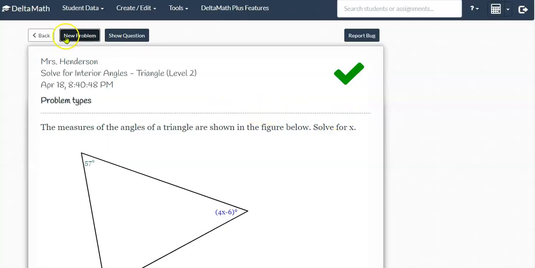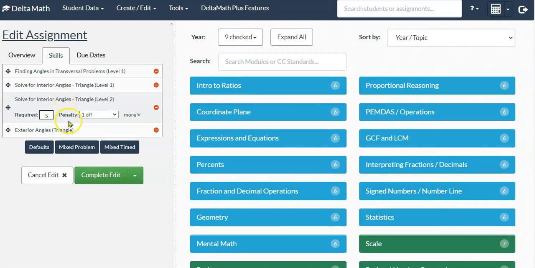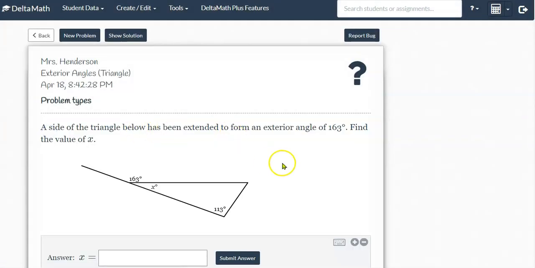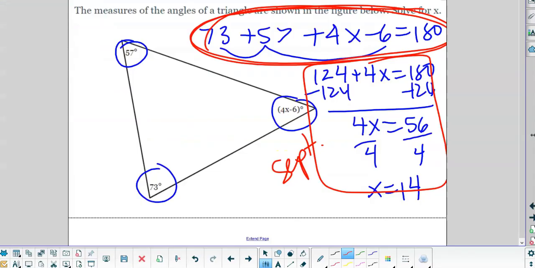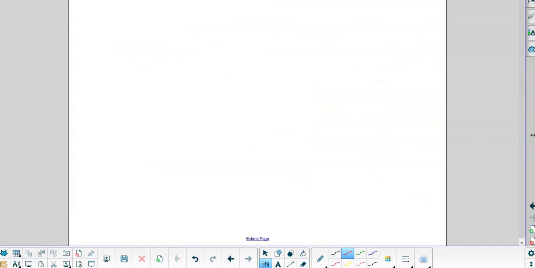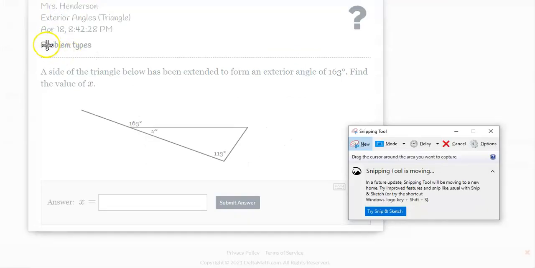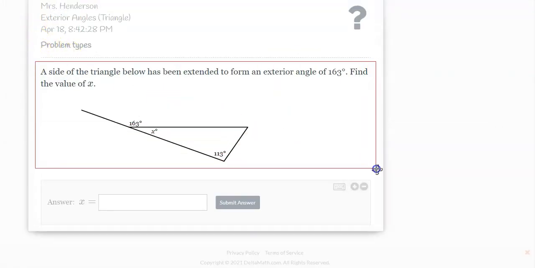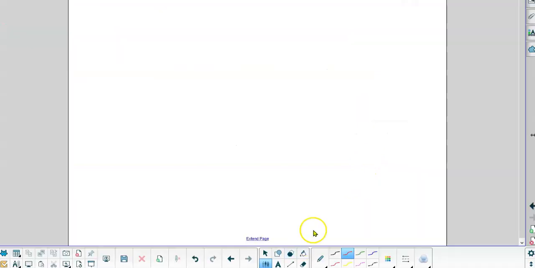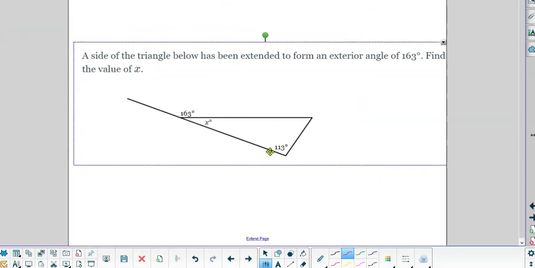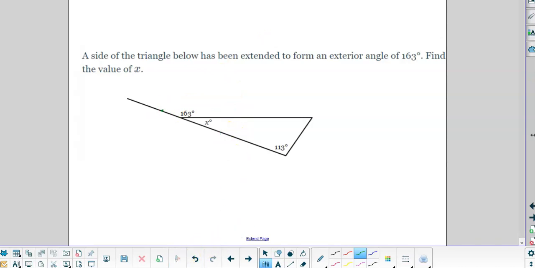Fantastic. All right, so that was the third topic. Now let's take a look at our final topic, which is exterior angles of a triangle. So I know that we're going to be studying triangles this week. So let me take a screenshot of this as well so that my pen works properly. Now, the exterior angles of a triangle have a special rule. Well, one, it's supplementary to this one. That makes sense. But in addition, this angle here, 163, it's always equal to these two angles over there.